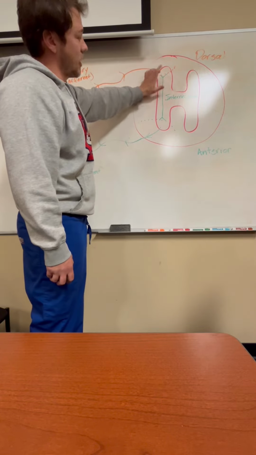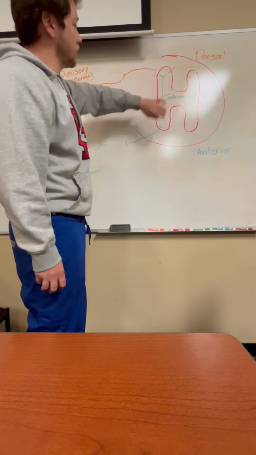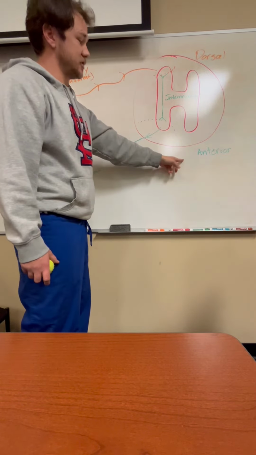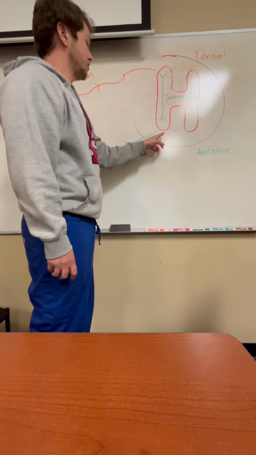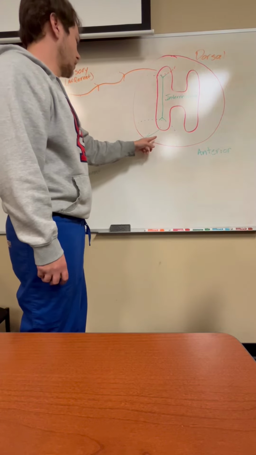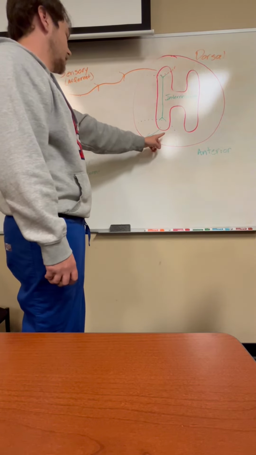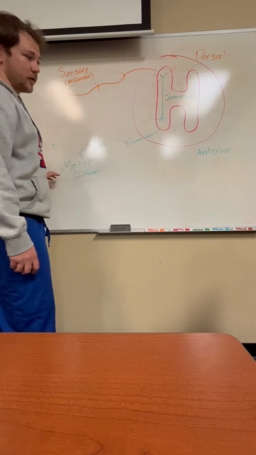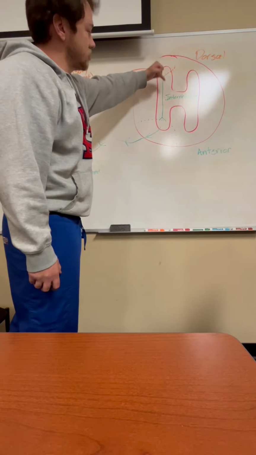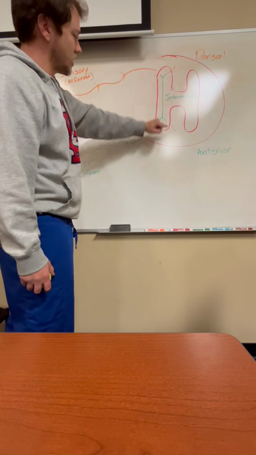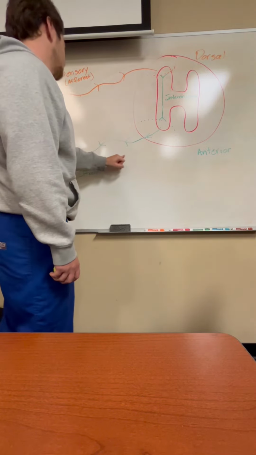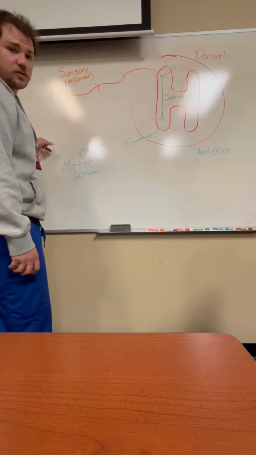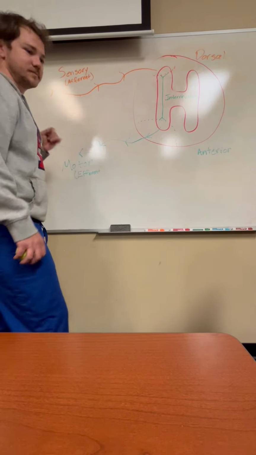Here, they talk to our interneurons that are inside our spinal cord, and they relay that information down here to our anterior horn. This is going to turn into a motor neuron in our motor pathway, and these are going to be called efferent. So they're going away from the spinal cord. So once that goes all the way down, talks to the interneurons, and comes down to our anterior horn, it shoots back out, and that sensory impulse now goes to our muscles and causes a contraction.